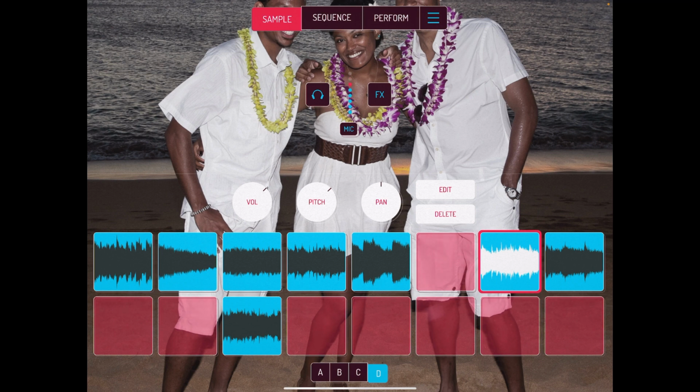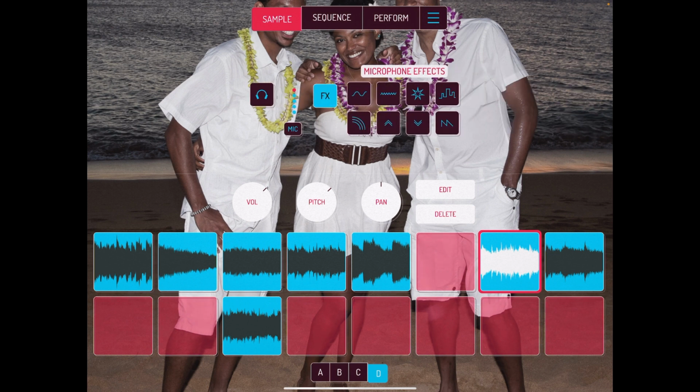I actually don't use the effects that much yet. I know that this is hugely important to mix the stuff up a little bit, but I haven't really spent as much time on those yet, but that's definitely something I plan on doing. So let me know if you guys notice a noticeable difference with the effects.